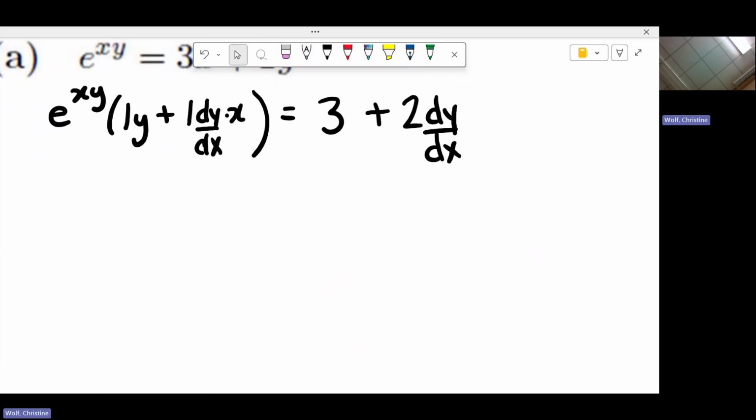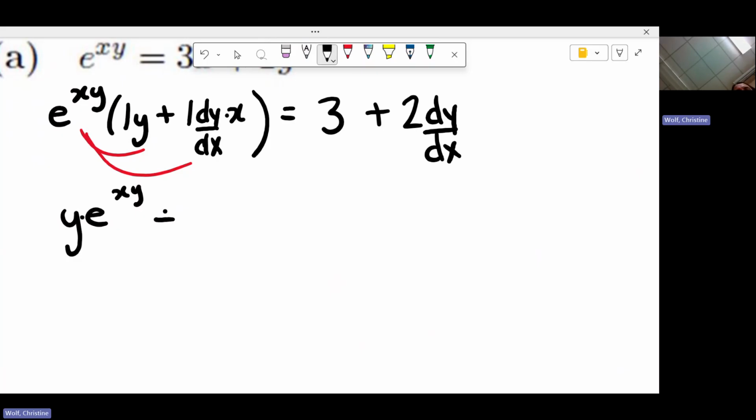Distribute. Very good, because that dy dx is protected in those brackets. We've got to get them out. We're breaking them out. All right, so when I multiply that first set, I get y times e to the xy. You can have the y after, it doesn't matter, as long as you recognize they're multiplied together.